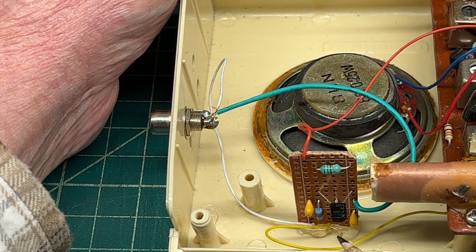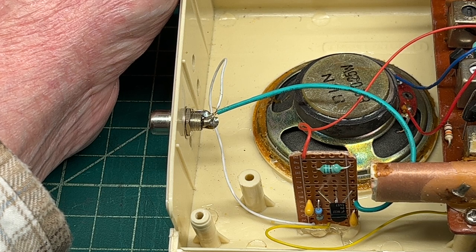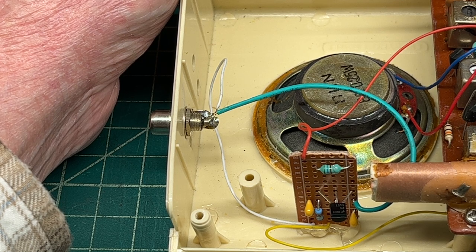I'm using a fixed resistor of 470 ohms on the source side. Decreasing the resistance will increase the gain. That seemed to work best for me for the proximity that you see here. I've noted the schematic for a variable resistor so one could play with that and see what works best to couple the two signals together.